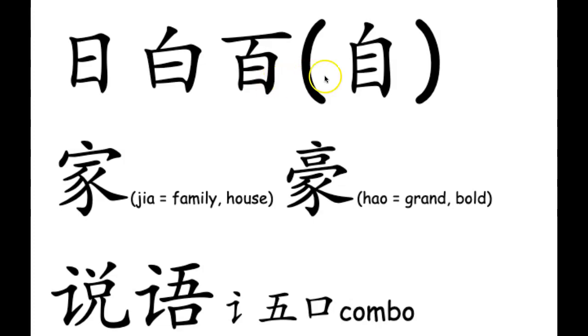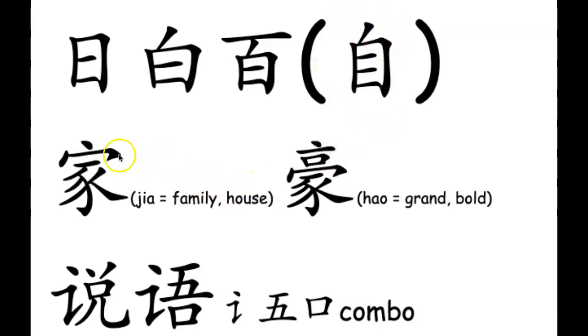Now you can see this one looks similar to bai, the color white, but it has an extra line in the middle of it. And this is a part of zi ji, which means yourself. So it has a completely different meaning. Now without this piece coming out the top, if it's just this box down, across, two lines in the middle and a line at the bottom, it looks like an eye here with the pupil in the middle. And then it's mu, but here it has the mu and then another stroke coming up off the top. So it is zi, and it's used in zi ji, it means yourself.